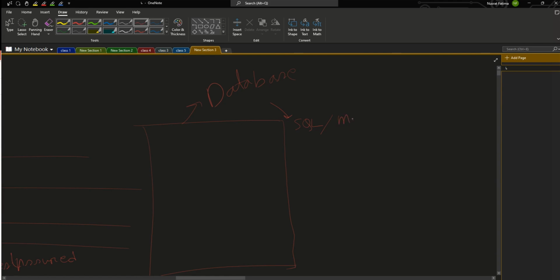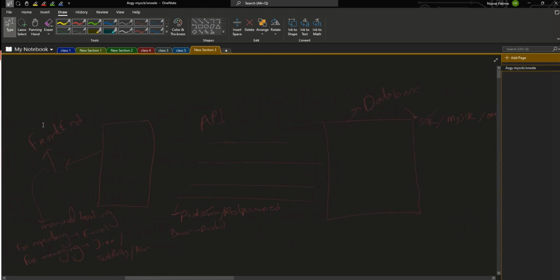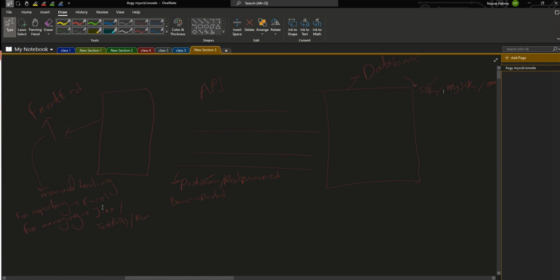MySQL, and we have Oracle also. Okay, these are databases. SQL stands for Structured Query Language, right? So these are the three important tools that we use for testing.